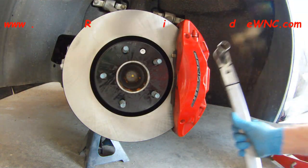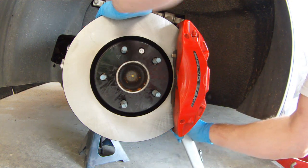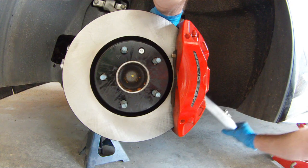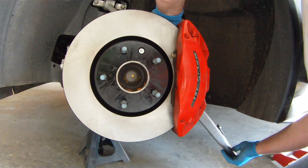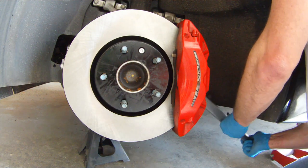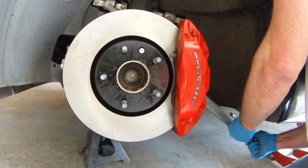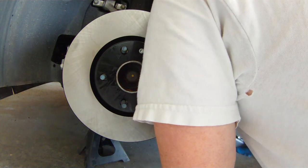The rear brake rotors are the same size, I believe, on the Z51 as the base is, and it may be the same for the Z06 as well. I don't know. You need to check your manual for rotor sizes. But I do know between my car and the Z51, the front rotors on the Z51 are larger and the calipers are a little bit larger.